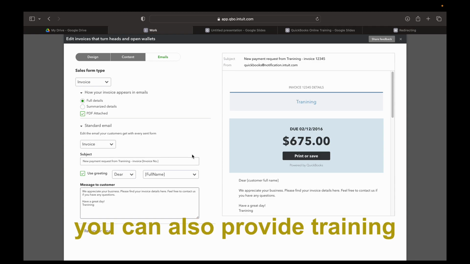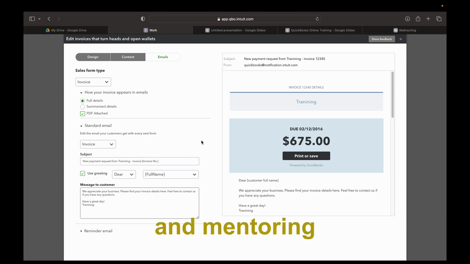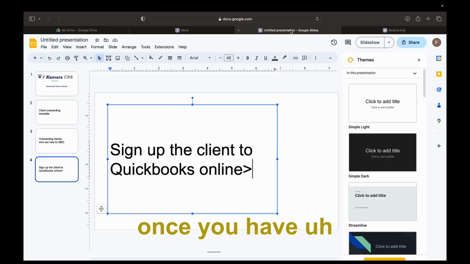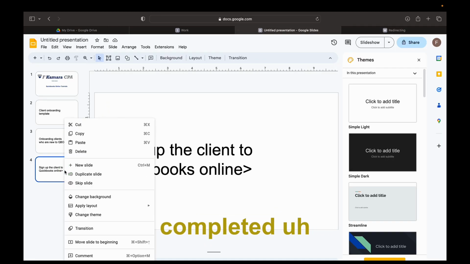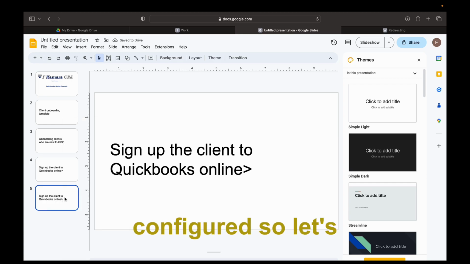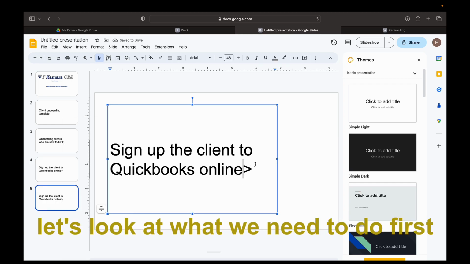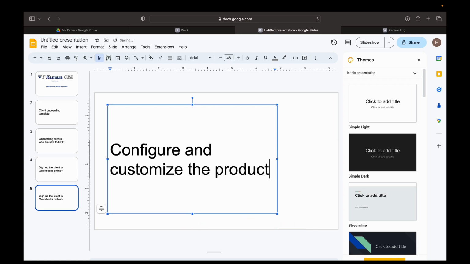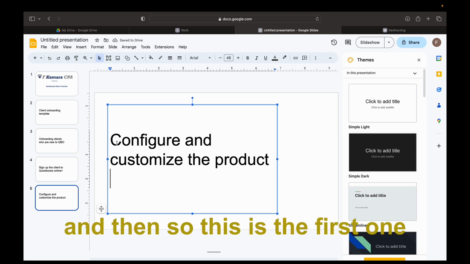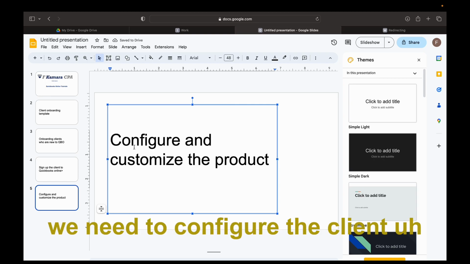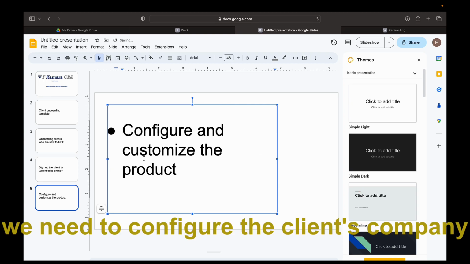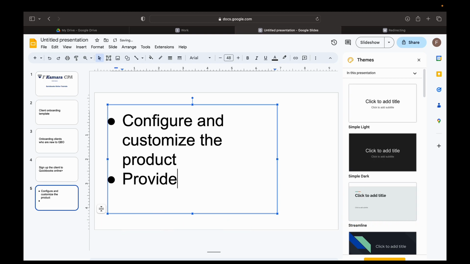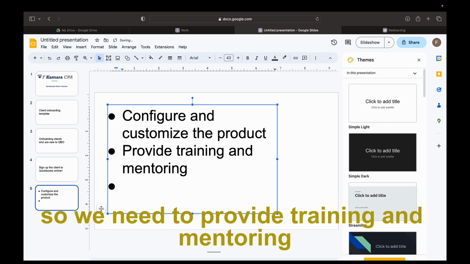Then you can also provide training and mentoring, right? So once you've configured, let's look at what we need to do first. The first one is we need to configure the client's company, and the second, we need to provide training and mentoring.